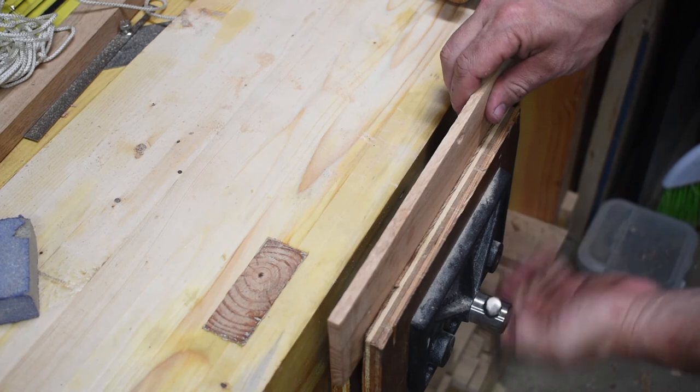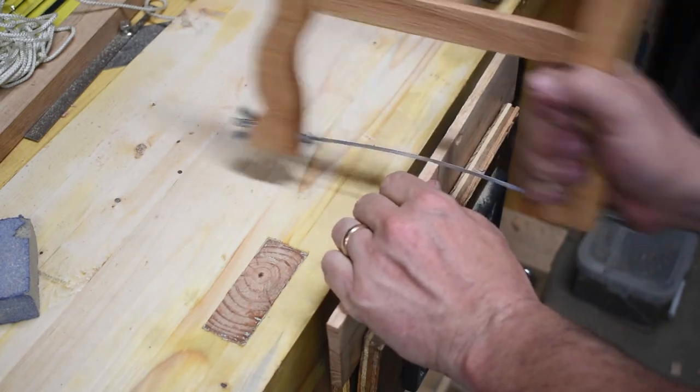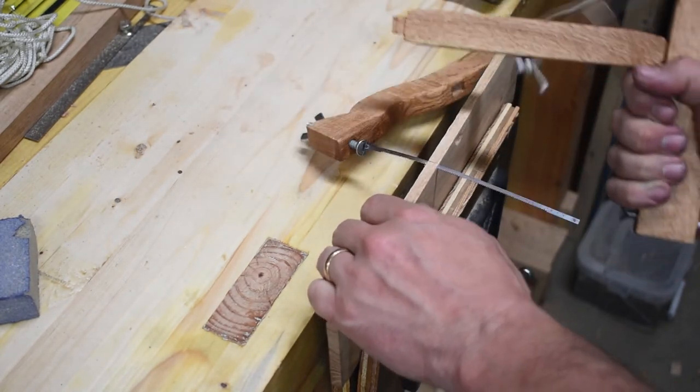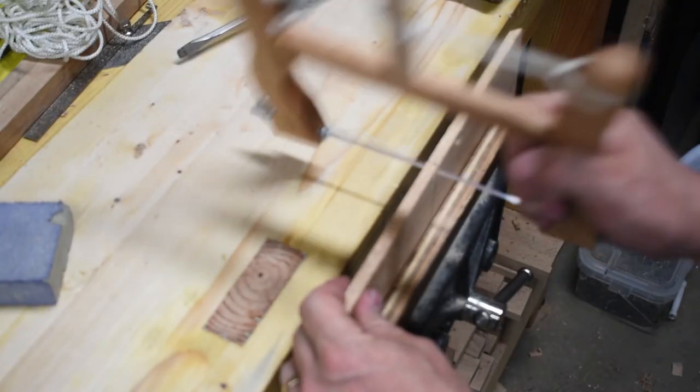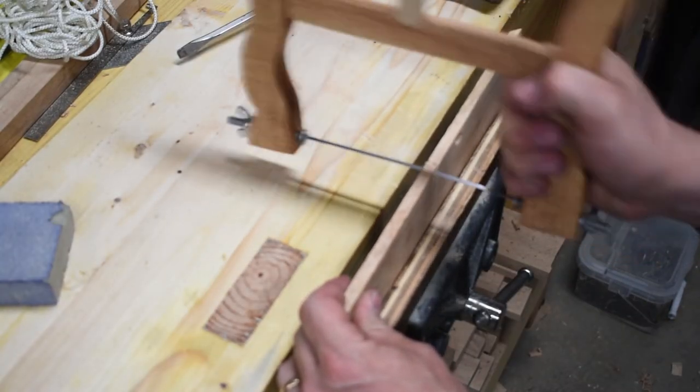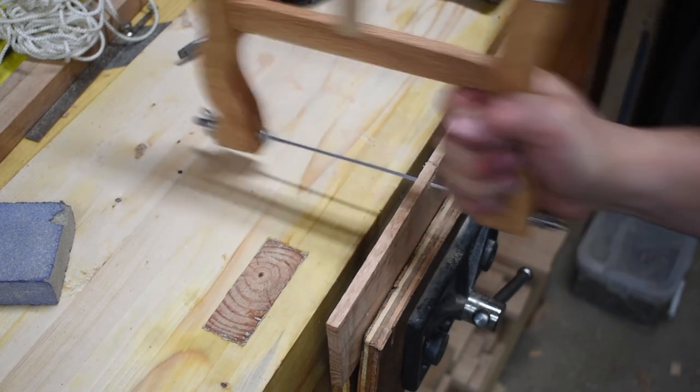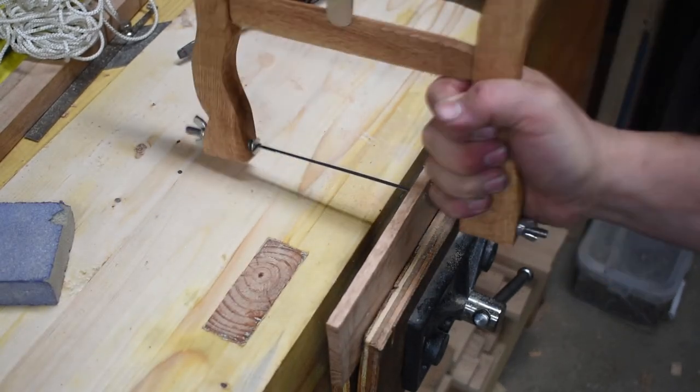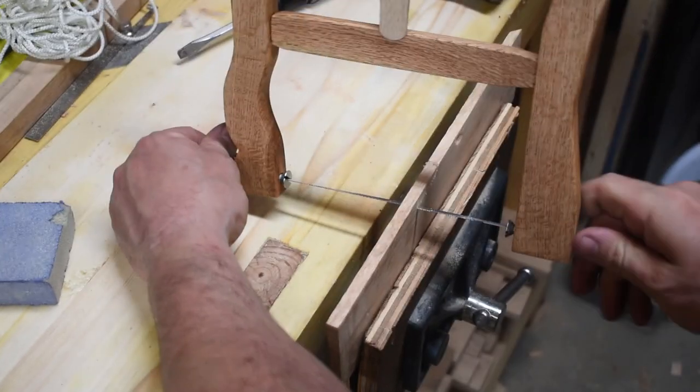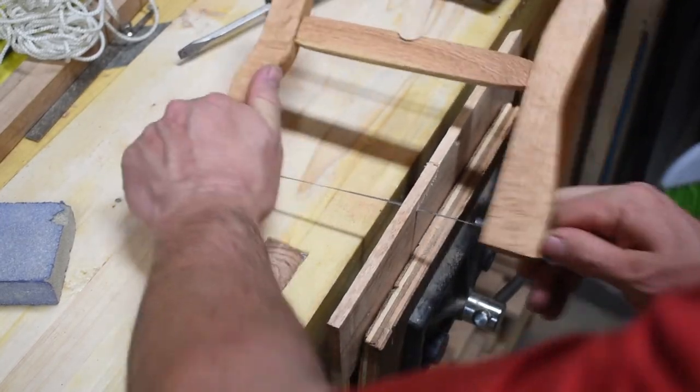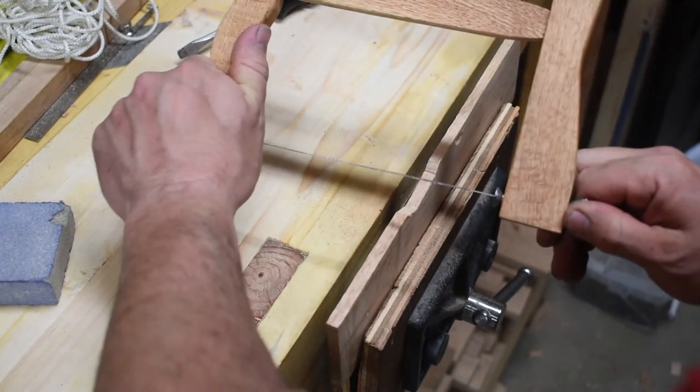So now that the saw is complete let's take it for a test run. So as you can see with some trial and error I realized that I needed to tighten the saw a lot more than I did. So I put it back together and this time tightened it a lot more. I realized that I don't have to be as concerned about how tight I tighten the saw up. It is made of oak so it's going to hold up pretty well. So I just tightened it up as much as I could and just made sure it was good and tight and not going to come apart again.